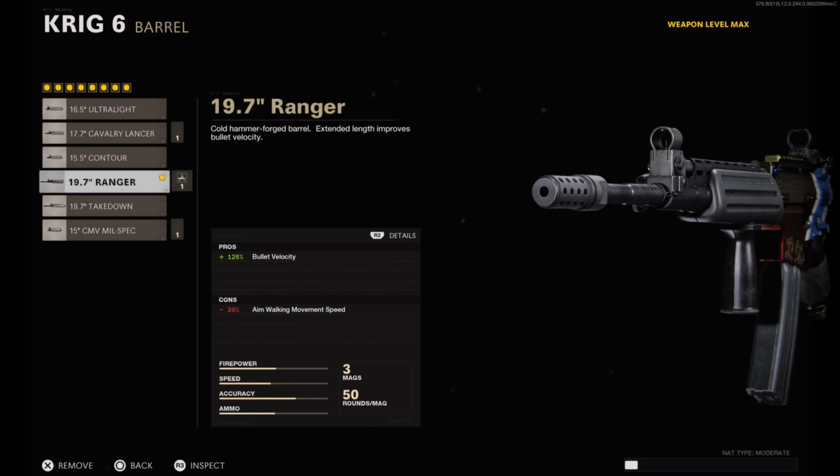So I want the Infantry Compensator for the sole reason of the vertical recoil control bonus. For the barrel, I'm on the 19.7 inch Ranger barrel, which improves the bolt velocity a plus 126%. Now I'm pretty sure that is the highest bonus you can get in the bolt velocity among any weapon in this game, I believe. I know on the assault rifle, the Ranger barrel only does like 100%, but on the Krig 6, it does 126%, and you literally cannot go wrong with that.